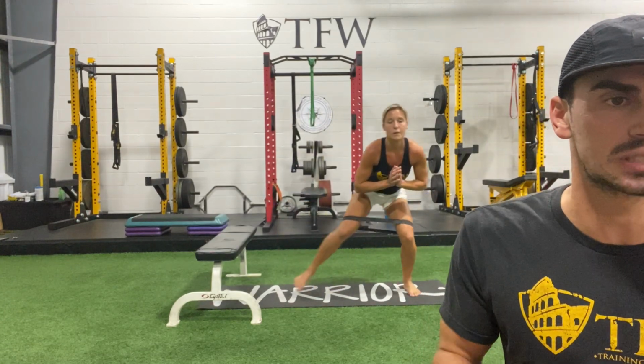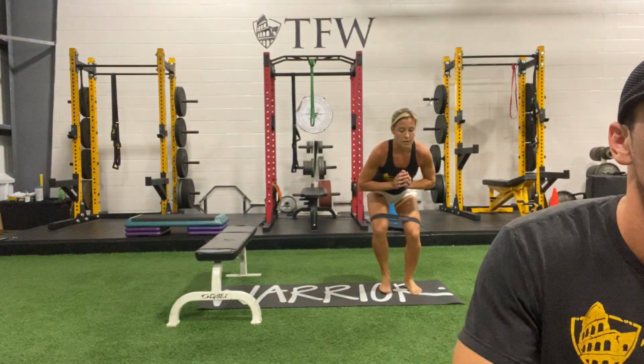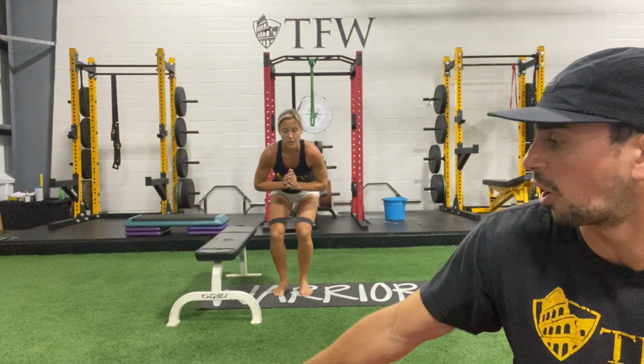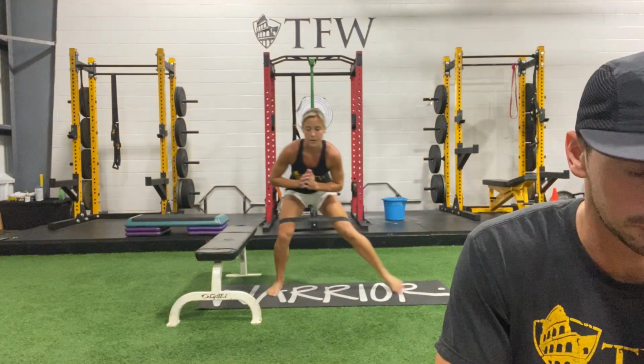All right, in 3 seconds, we're gonna do that step over and back. Ready, and go. Butt stays down, open your chest up, get the arms at your side. Chin stays tucked. Remember, chin tucked means you can look about 2 yards in front of you. That's gonna help you keep your spine neutral.